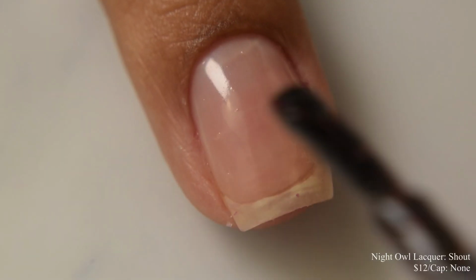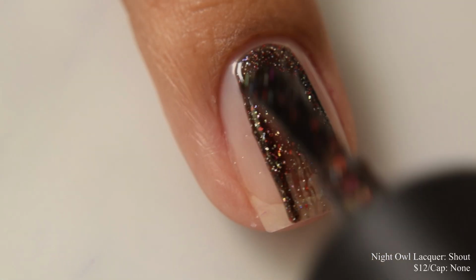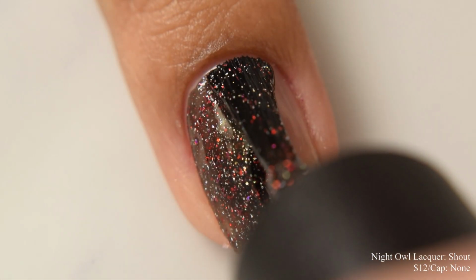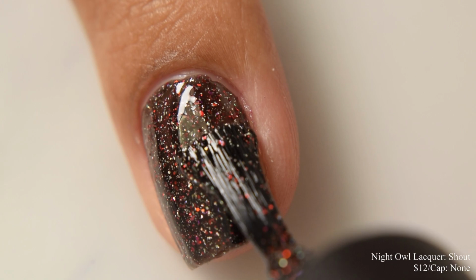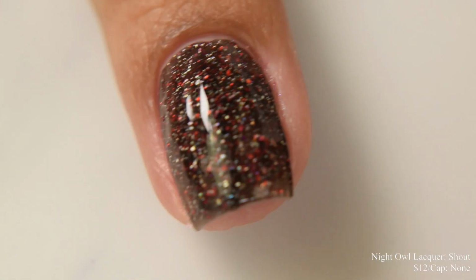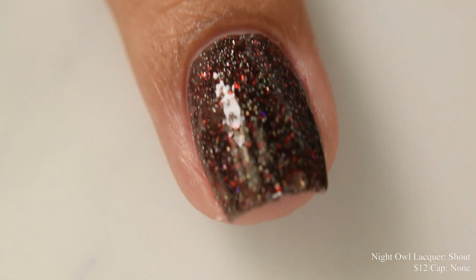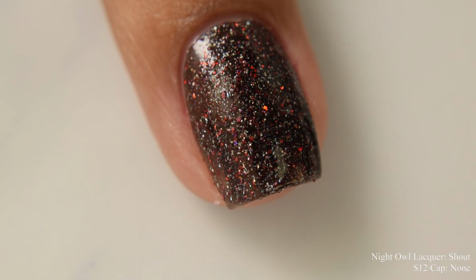So this is what I'd consider a full coverage type of glittery sort of finish. Really sparkly in person, lots of bling, very vampy as well with that nice black base. This has a jelly somewhat formula to it, but it's very heavy and dense and easy to smooth over on your nails, as you can see from that first coat.